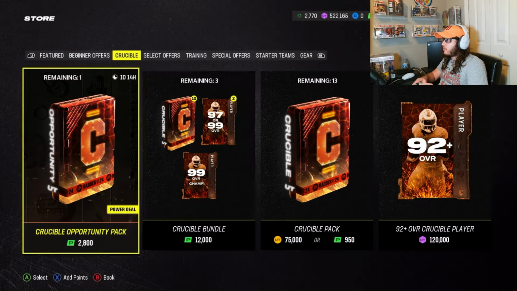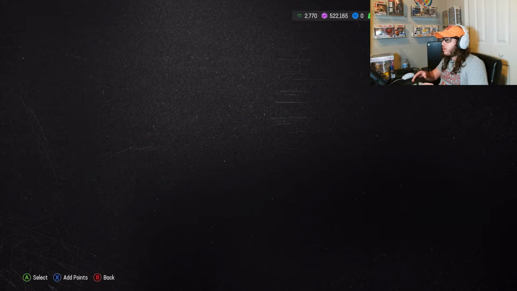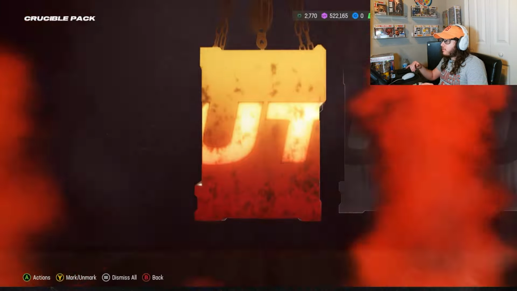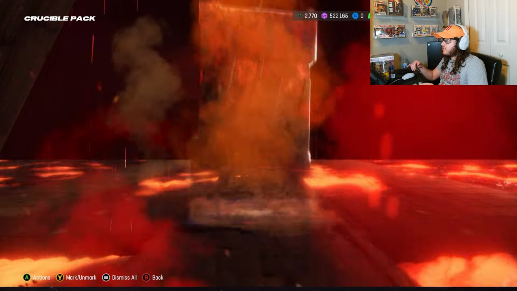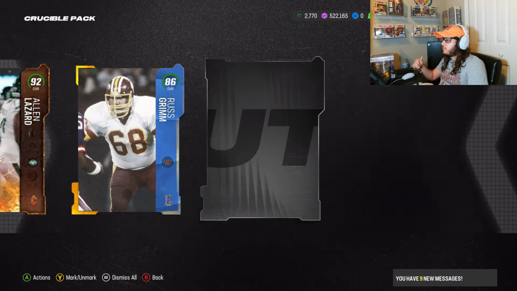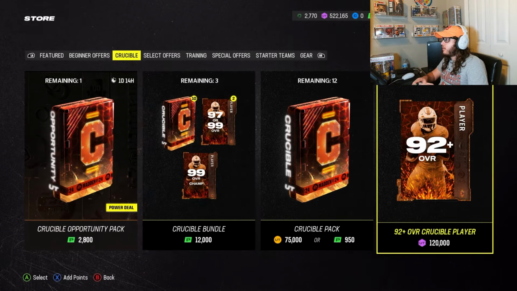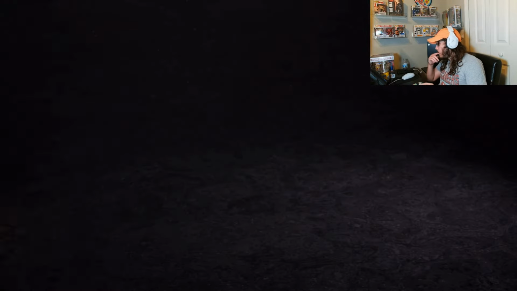And these coin packs aren't looking too hot either. I'm probably just going to do one more and attempt the training, and then we'll go check sets here. Let's see. Because these aren't looking too hot. Yeah, 92, we don't care about. Yeah, these aren't really looking too hot. Let's try the training luck here.